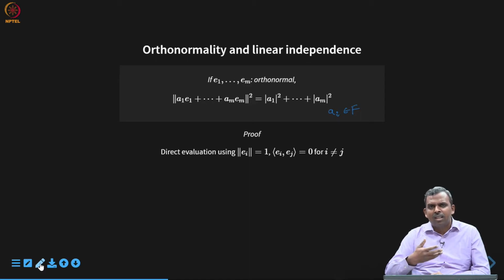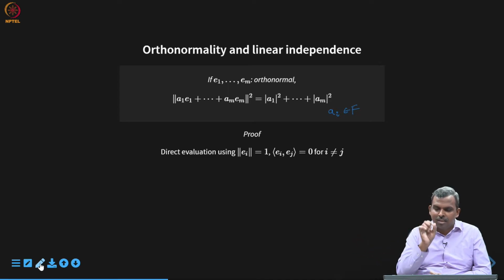So you see already that linear combinations are very simple to deal with when you think of orthonormal vectors, and that is at the heart of a lot of simplification in our understanding of linear operators. The proof is very easy, I do not want to go into details. You just write it as an inner product of the linear combination vector with itself, and then expand it out. A lot of cross terms will cancel, the same terms will simply give you value 1, and you will get the answer.